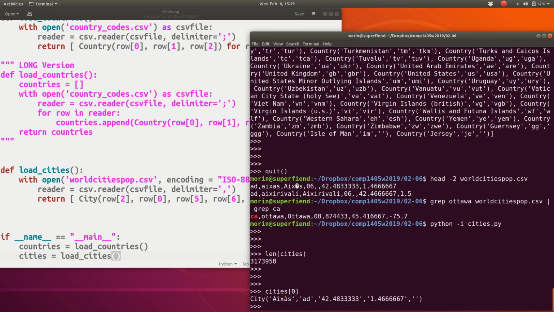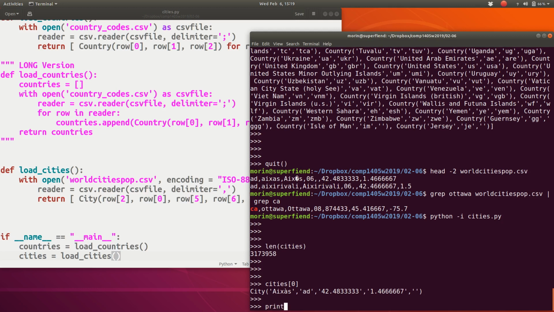And if we look at position 0, we've seen that one before. It's this city whose name I can't pronounce. It's in this country whose code is AD. And it's got a latitude and a longitude and possibly a population. All of those things are stored as strings. Maybe I want that, maybe I don't. For this application, we're not going to be searching geographically by latitude and longitude, so we can leave those as strings. And the population even as well, that's not going to hurt anything, I don't think.